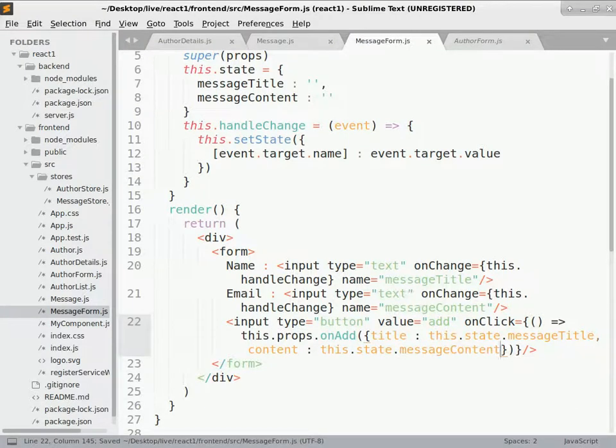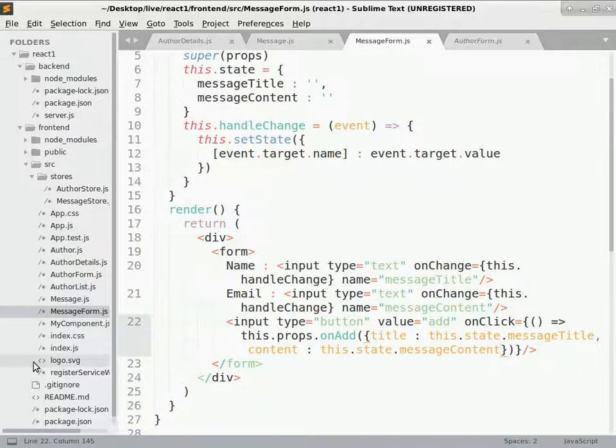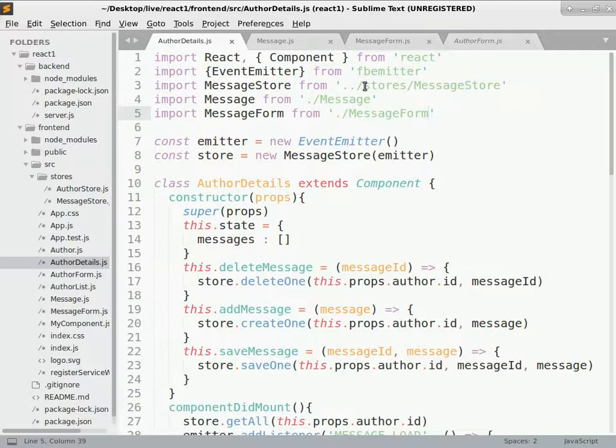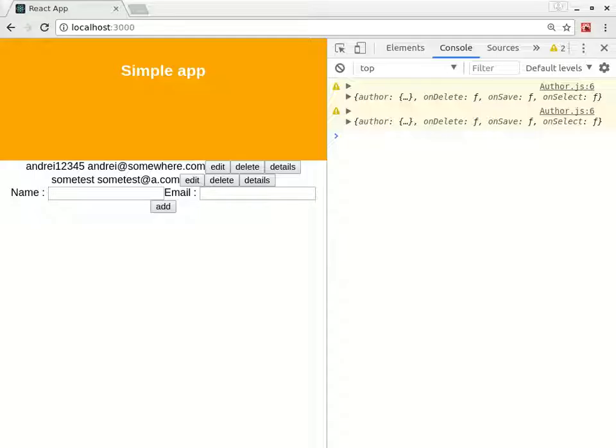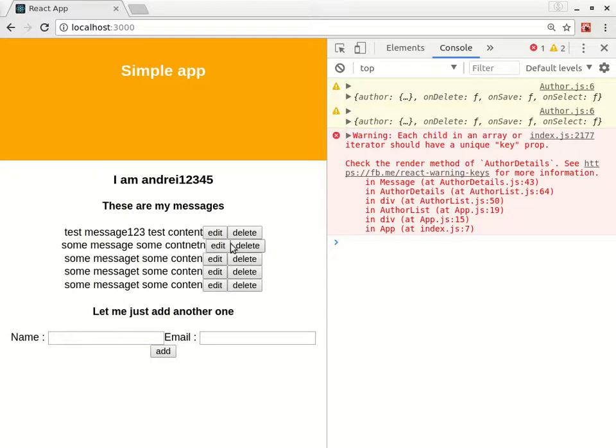Okay, so let's see if this works. Yeah, we've written a link wrong. Right, so if you look at the also details, stores is actually here. Right, so if we go on details, we can add a message, new message.